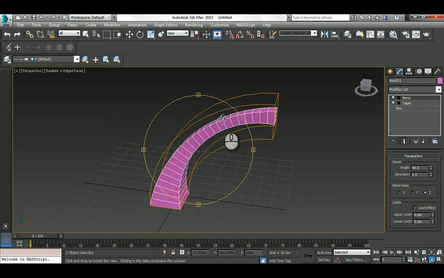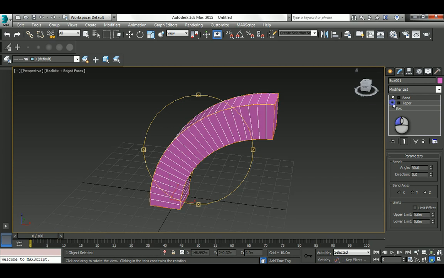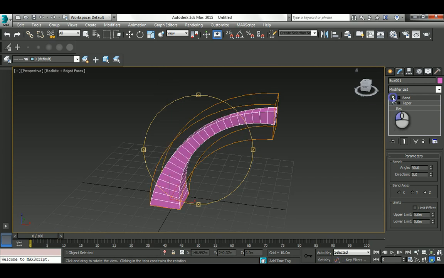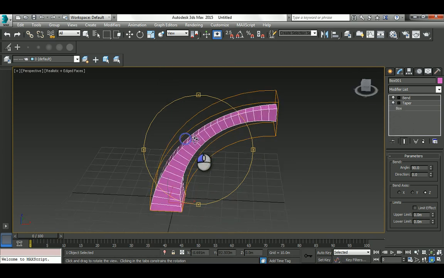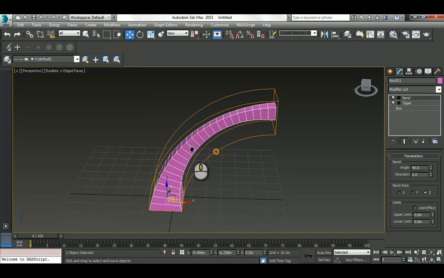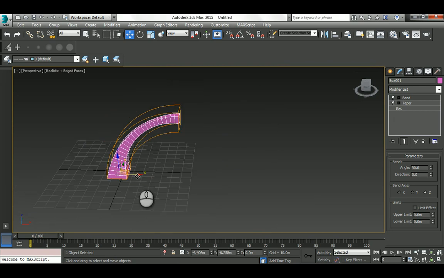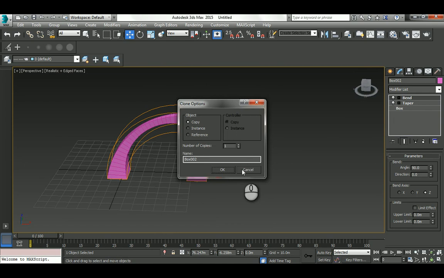So it's really important. That's the box. Taper it for me and then bend it. And remember, if you turn off any one of them, you can turn it on and off anytime you like. So let's have a copy of that. Let's have a shift and move and hang on to the head of this X, move it aside, and make sure it's copy. Now what if that again, it's taper and then bend.